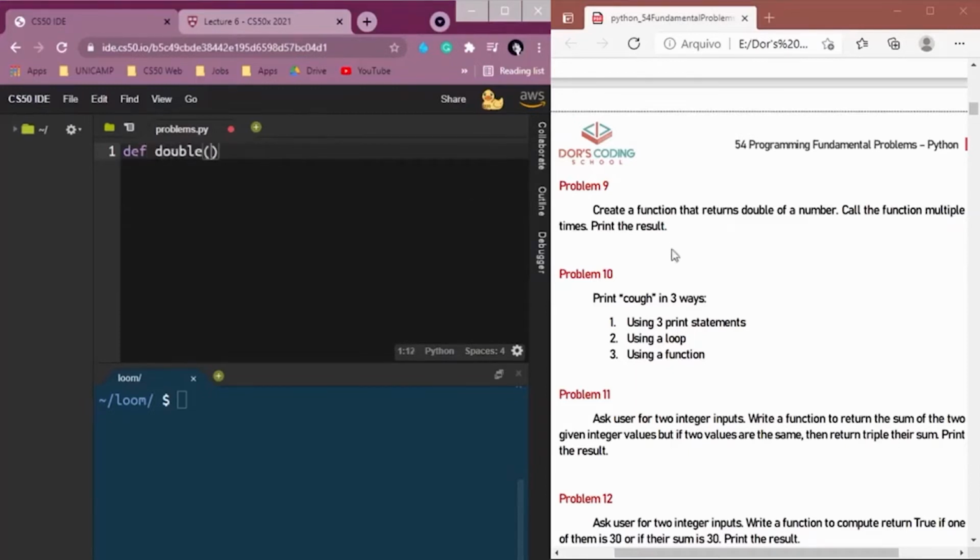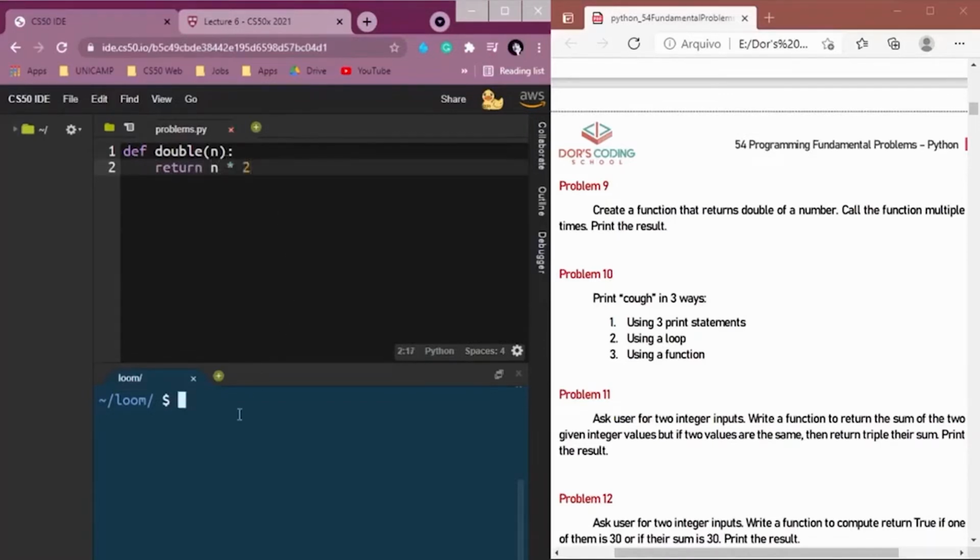Here we need an input in this problem, because we need to know which number the user wants the double of. So we pass as input the number n, so we put here n. And what are we going to do? We're going to return n multiplied by 2, okay, because we want the double.